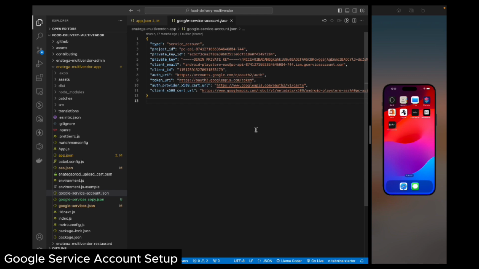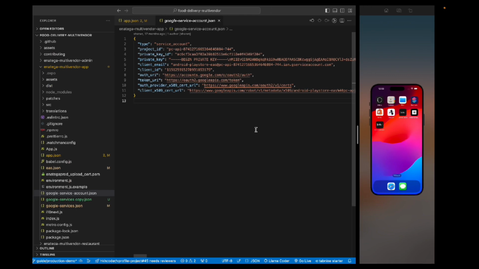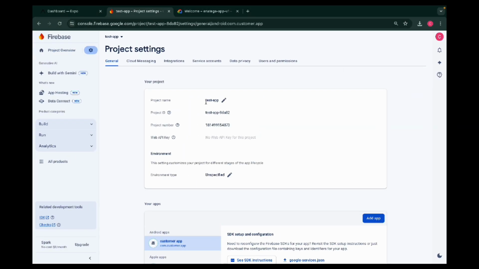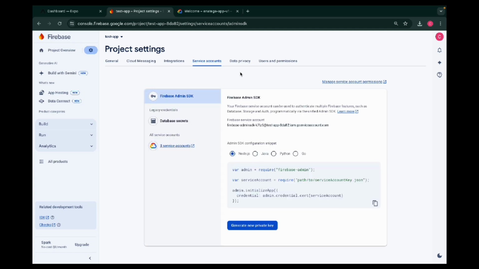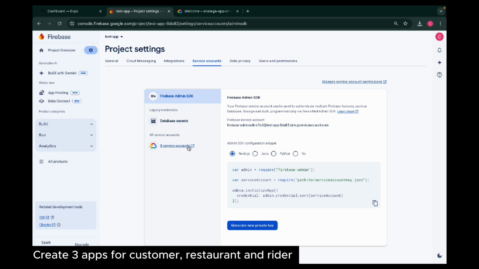And this time we'll update the Google service account. So let's go back to the Firebase. In the project setting, we can just go to the service accounts. And then you can see on the left side we have three service accounts.